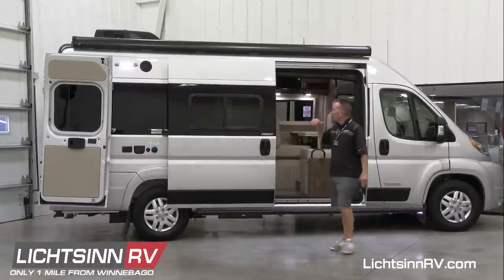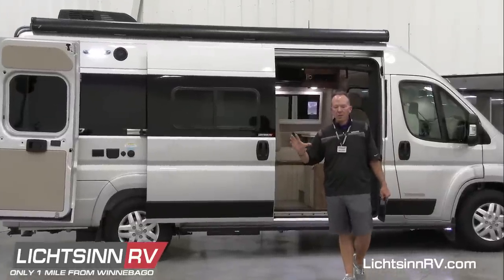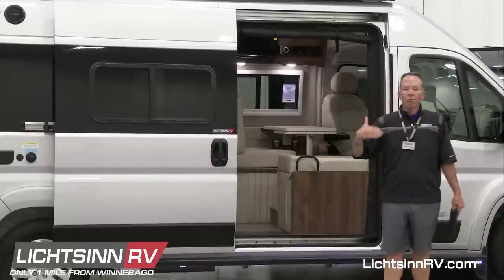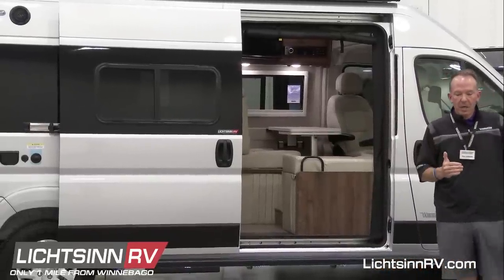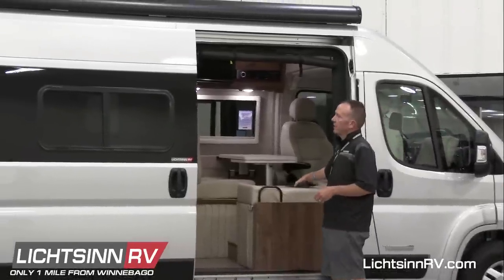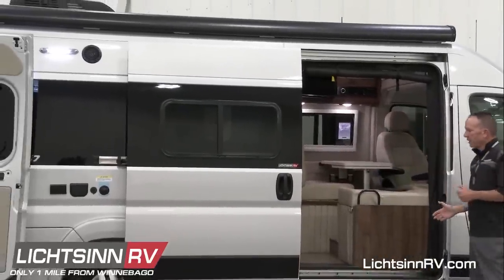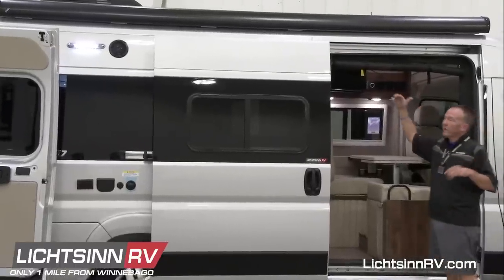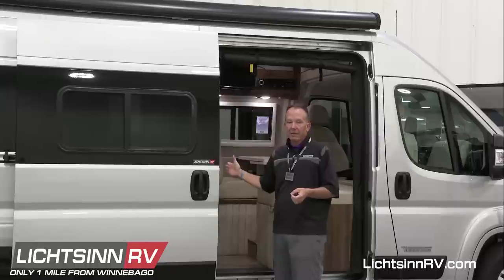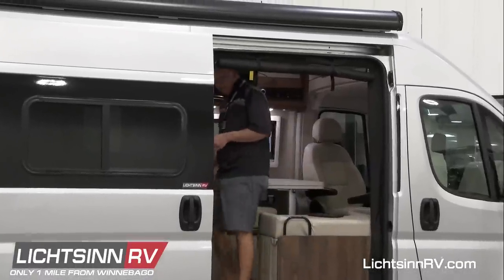Many of you have seen Winnebago evolve to include a side screen door. The aluminum extruded side screen door is now standard rather than optional. The new option is a Rolfe screen, manufactured in Canada, which provides nearly 100% protection against insects and great fresh air ventilation. It's also easy to use — you can leave the perimeter permanently mounted, the fabric glides down and you zip it closed. It includes magnetic ease of entry and exit, and it's not a significant added cost.